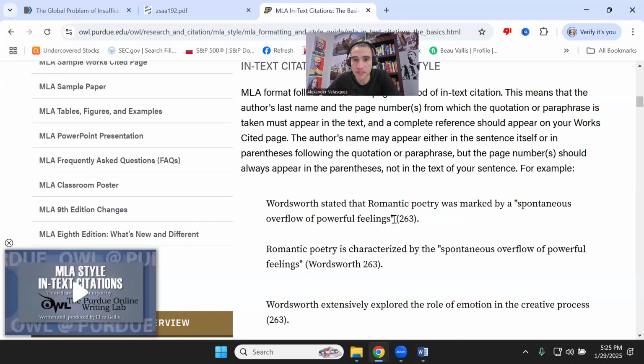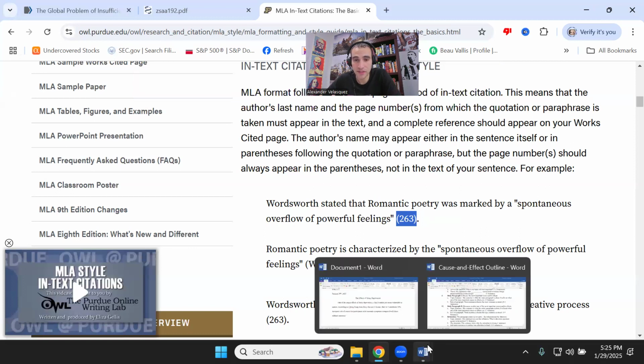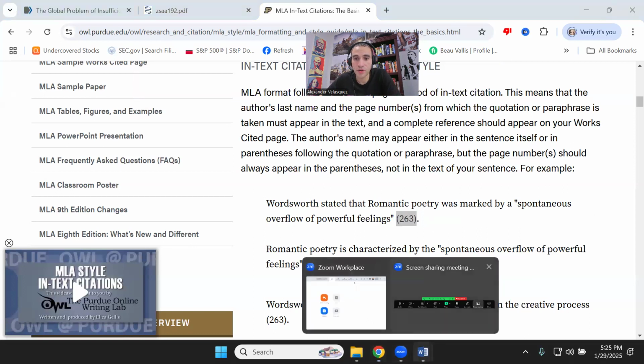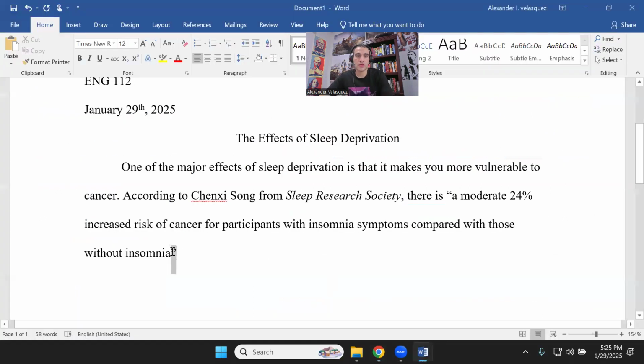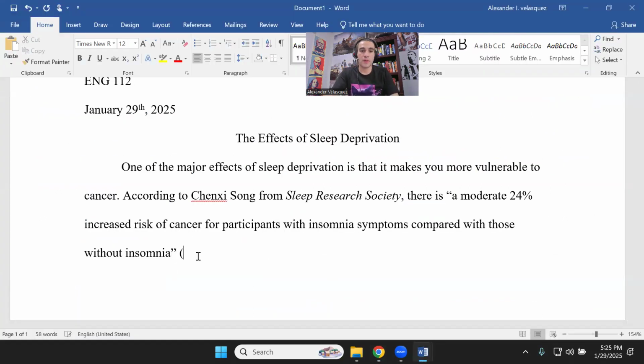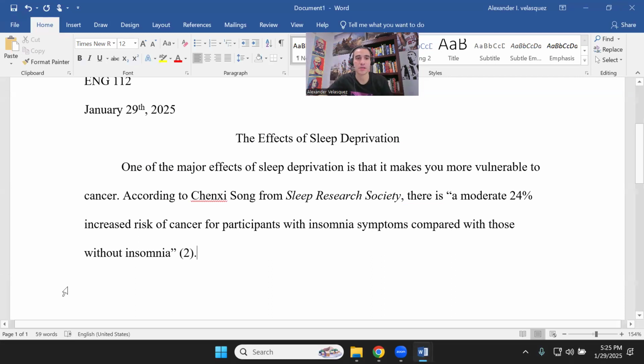Now, notice the style. They close the quote, and then in parentheses they put the page number. So that's the style we're going to use. We already closed the quote, and we're going to put in parentheses the page number, 2, period. So that's what you call an author-page in-text citation, where you're citing who the author is, where they're from, and the page number.